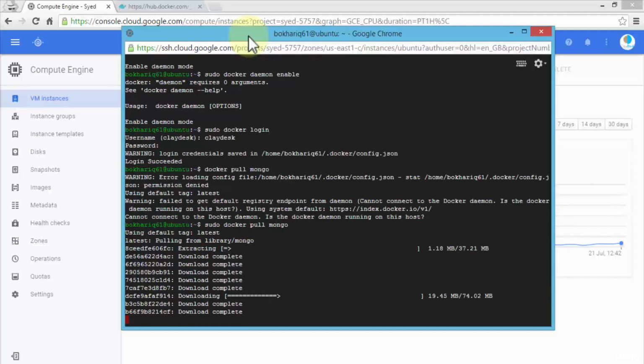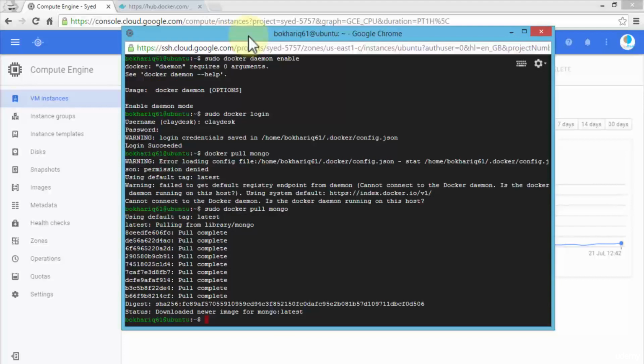Recall we need to use the word sudo because it gives you the admin privileges. Otherwise it's not going to pull the images from the online repository. Depending upon the size of the repository, it is going to take some time. So this way you can start pulling repositories into your VM instance. Let me do one more.